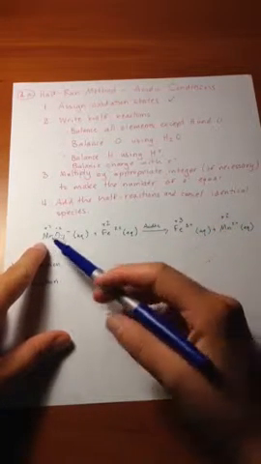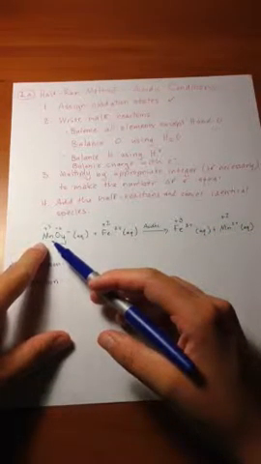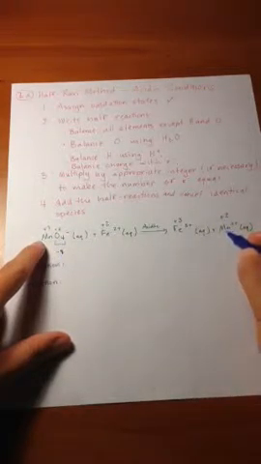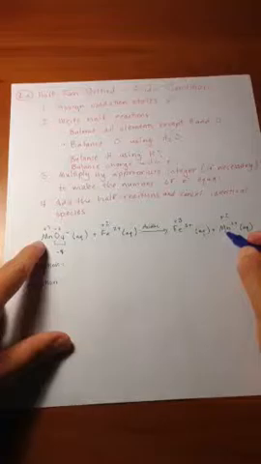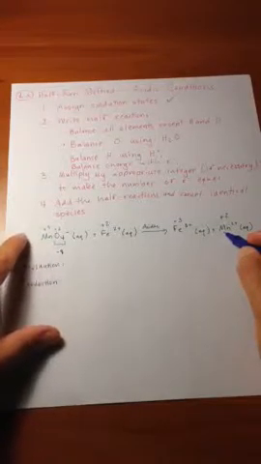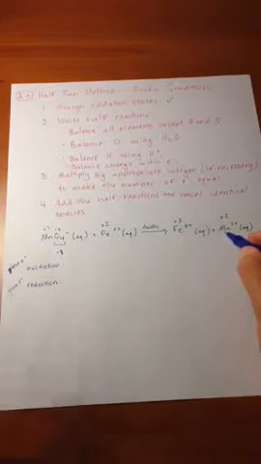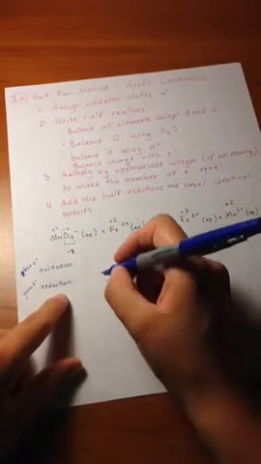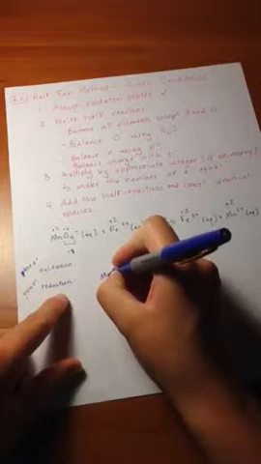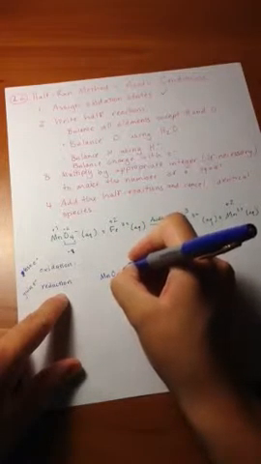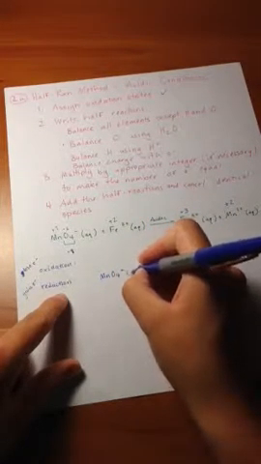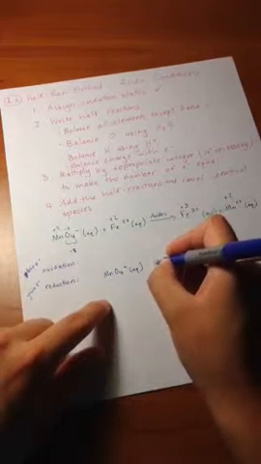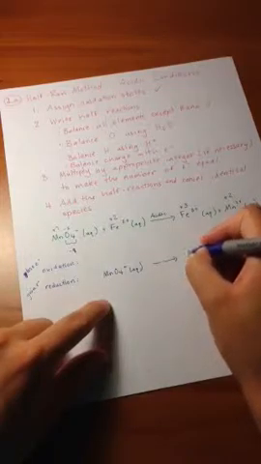Let's just start from left to right again. So manganese starts out at +7 and then goes to +2. So its oxidation state is becoming less positive. So that means it's gaining electrons. So that's going to be our reduction half reaction. So I'm going to write that down here. So we take our reactant, and it's going to our product.